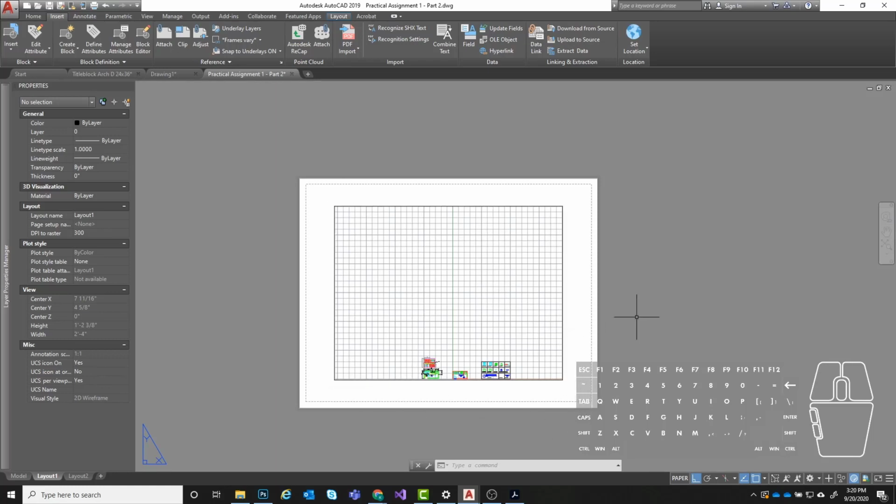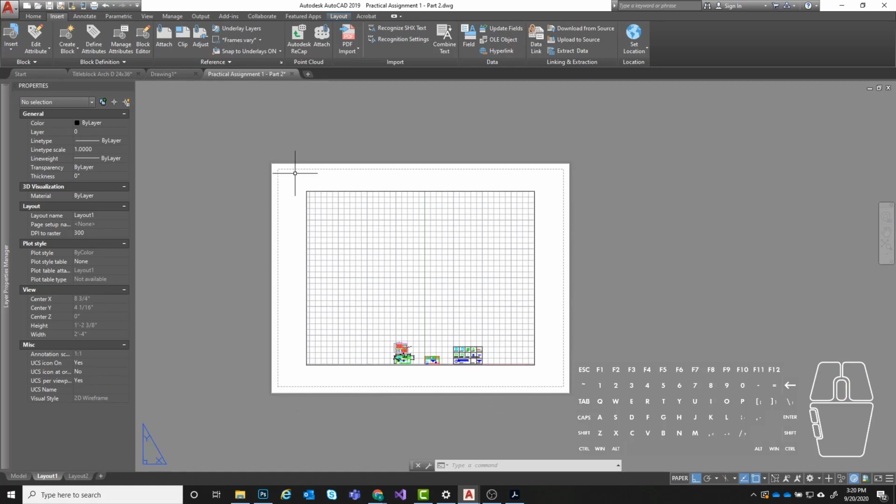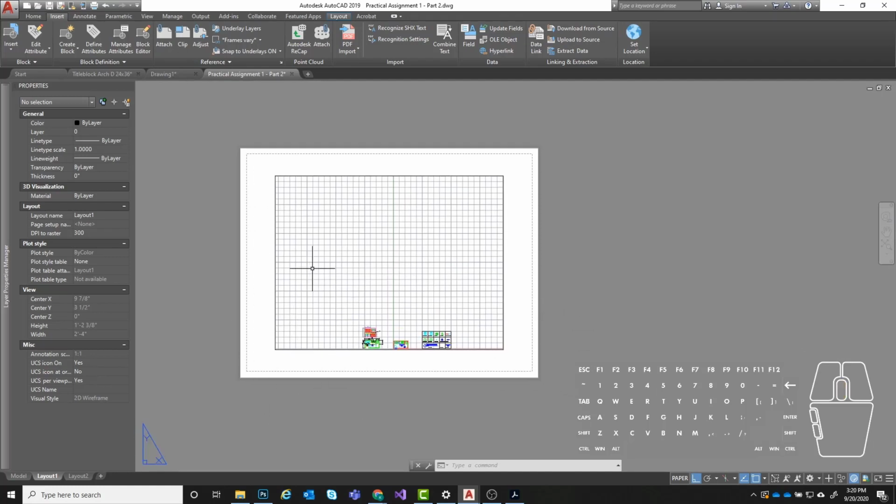Basically what you're seeing here on this sheet of paper, the white is representing our paper, and then you're going to have a little window right here. If you hover over that window, you're going to see another little window pop up with information, and this is telling you that this is what's known as a viewport. Okay, so viewports are basically a window to elements inside of your model space of your drawing. Now what we can do with viewports is we can navigate within them and set up our drawings exactly how we want them to appear on the piece of paper.